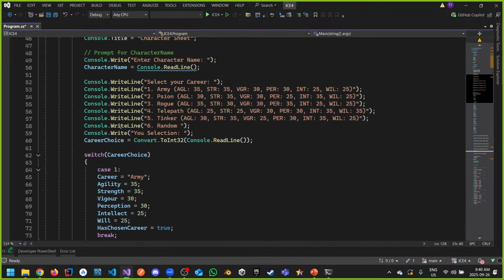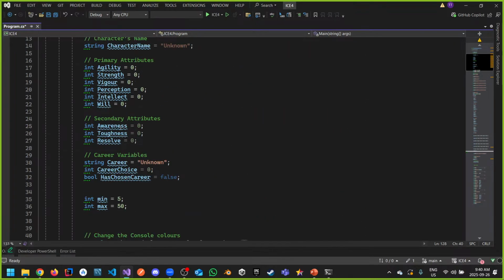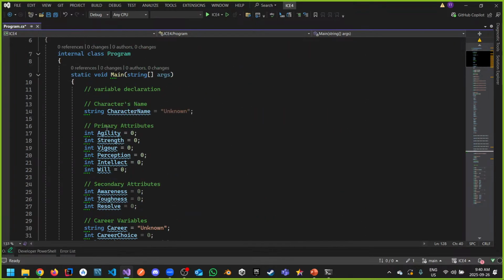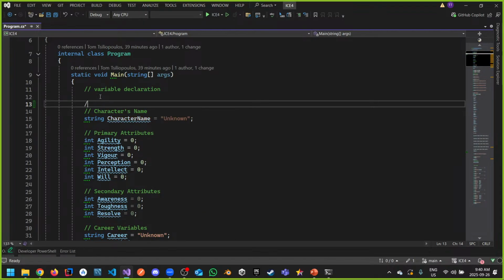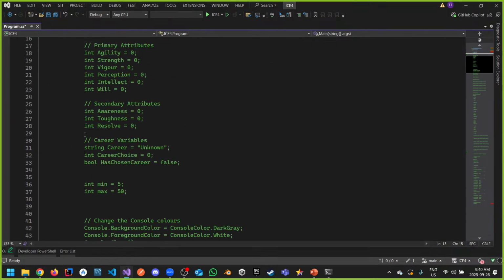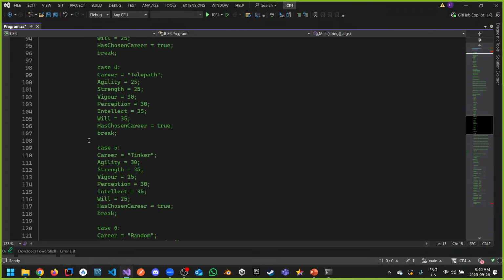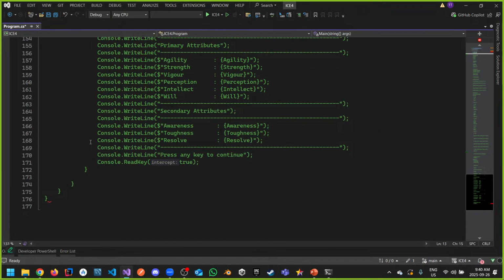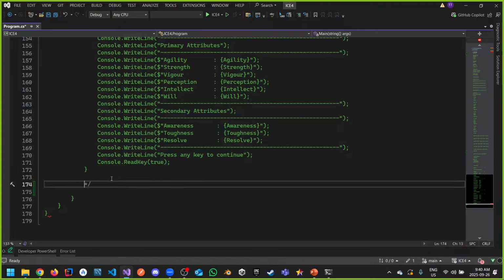So here's a way of commenting out everything. I want to comment out everything that's underneath the character's name here. So we're going to go here, and we're just going to say comment. So that's going to be like the first part, right? And then way at the bottom, all the way, please remember that there's a comment. Way at the bottom, just down here, right, we're going to do the other side, right?